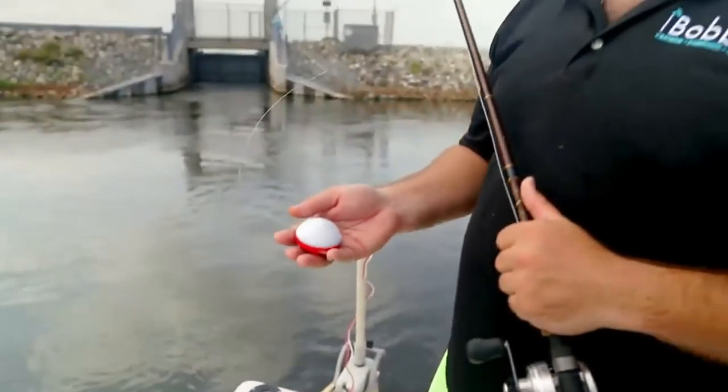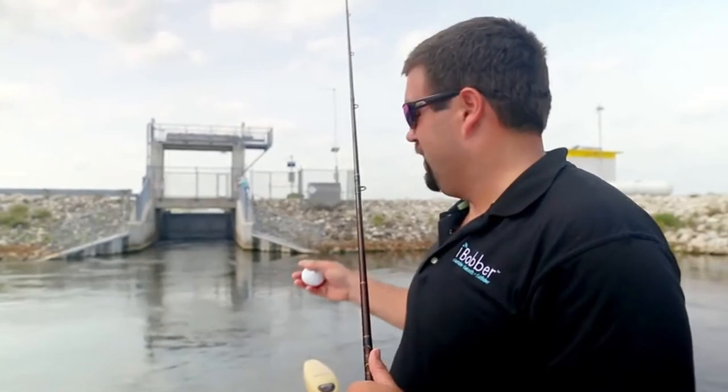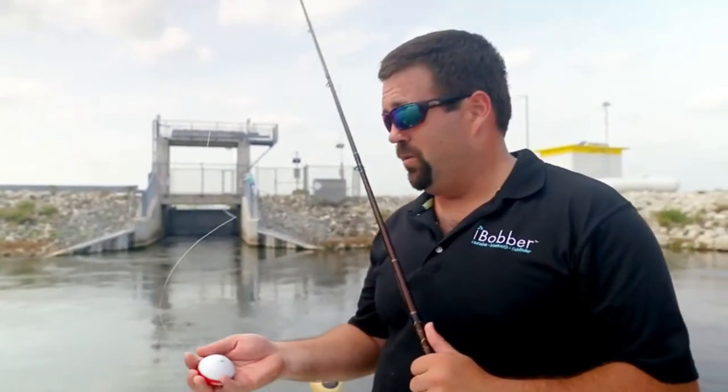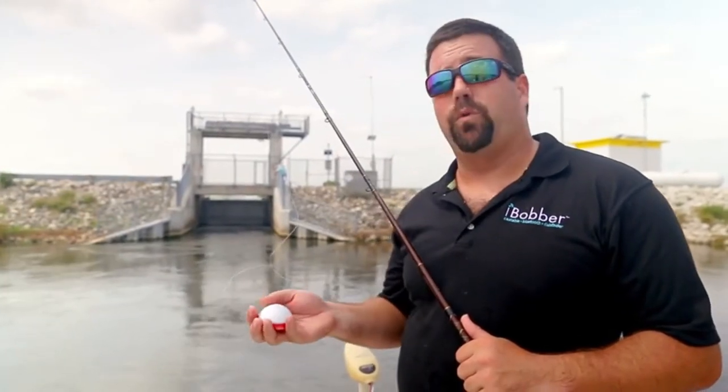Here we are, we have the eye bobber, and we're in a spot where we can't use the boat's transducer to get in there. We're blocked off. So what we're gonna do is use this eye bobber to map out the bottom and figure out what kind of depth we're working with.